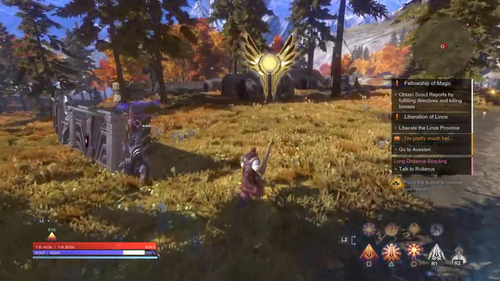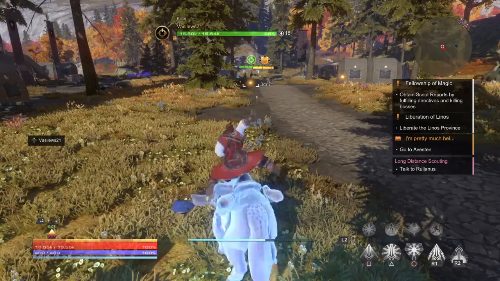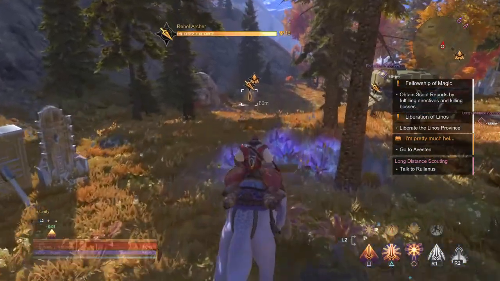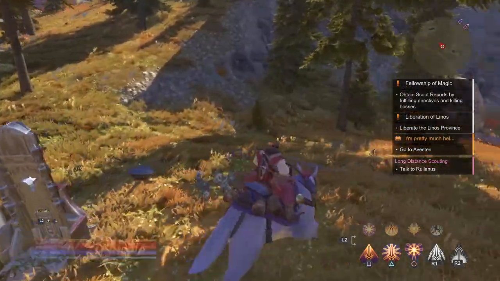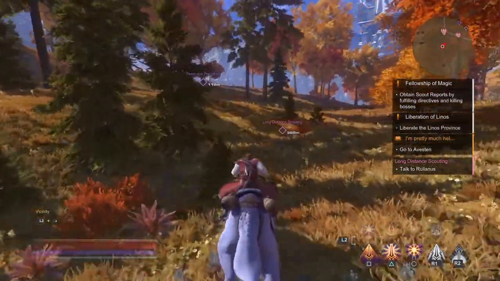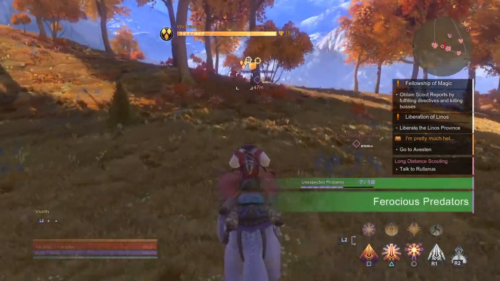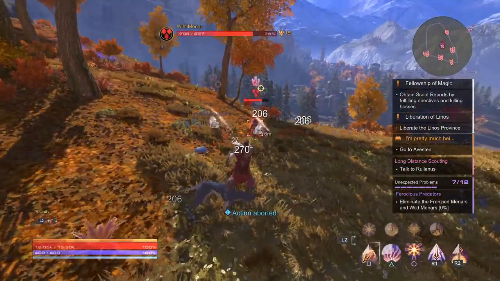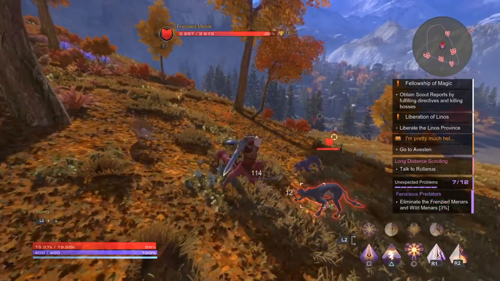Quest data added to archives. Or that's it. Let's see, we need to go up here. Collect this. Not really sure what this does, but hey, why not? We have it here, so why not take it while we walk in the middle of it? So we have ferocious predators straight ahead. So we need to eliminate all the wild and frenzied menace.